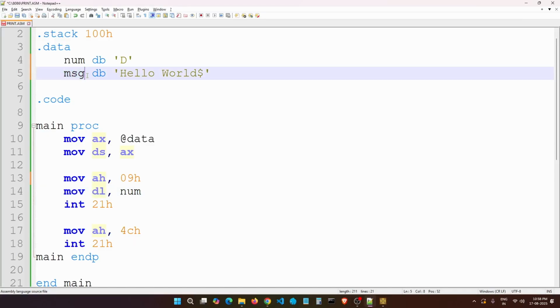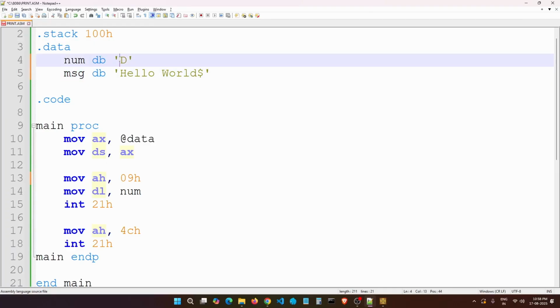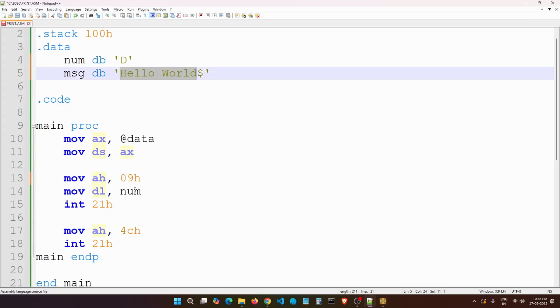The reason is we cannot copy the entire string inside DX, because DX can store only a double word, that is two characters at a time, right? So I don't want that. Instead, what I'm going to do is find the starting address of message, because this is where it is getting stored. The hello world is stored inside message. So I want to find out what is the starting address of the message. Now how to get that?